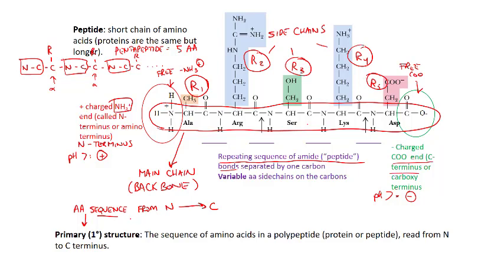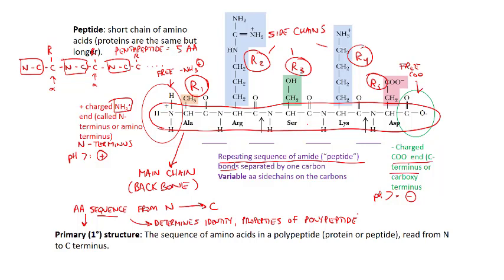So as we're going to see in the next lecture, the amino acid sequence determines both the identity and the chemical properties of a polypeptide molecule. You can have two separate polypeptides that have the same amino acids, just in a different sequence, and they're going to have very different physical properties and very different chemical properties for reasons that we're going to talk about over the next few lectures.